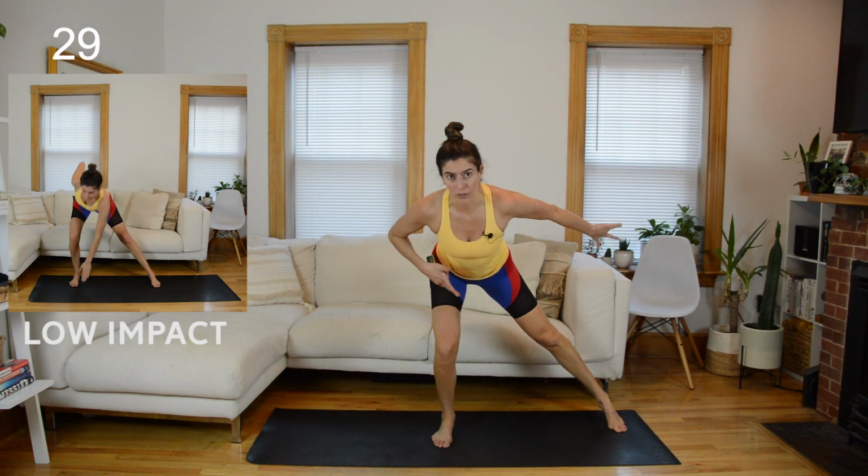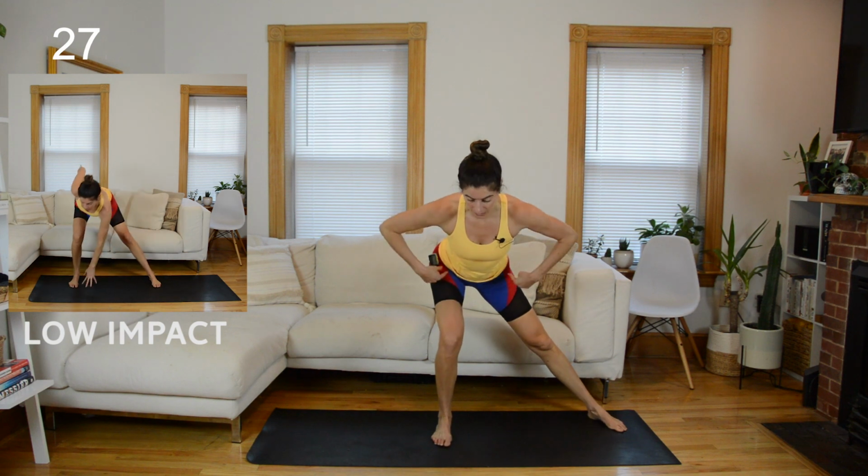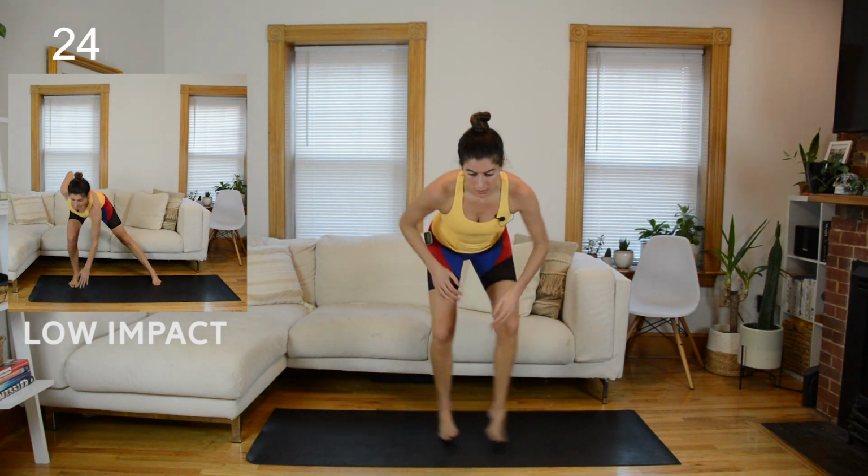Don't think about getting your leg out as wide as possible. Really think about sending your hips back so you're in this big hinge forward with your torso.